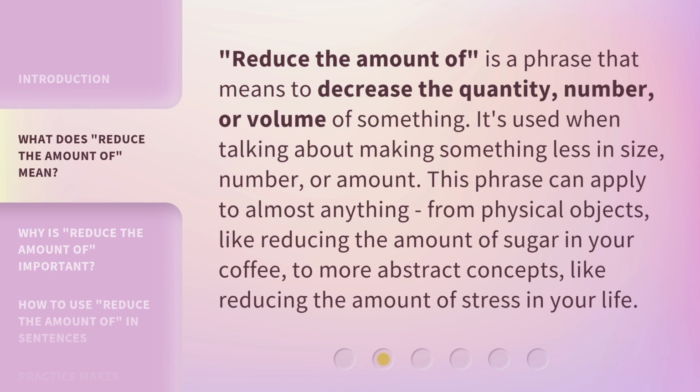Reduce the amount of is a phrase that means to decrease the quantity, number, or volume of something. It's used when talking about making something less in size, number, or amount. This phrase can apply to almost anything, from physical objects, like reducing the amount of sugar in your coffee, to more abstract concepts, like reducing the amount of stress in your life.